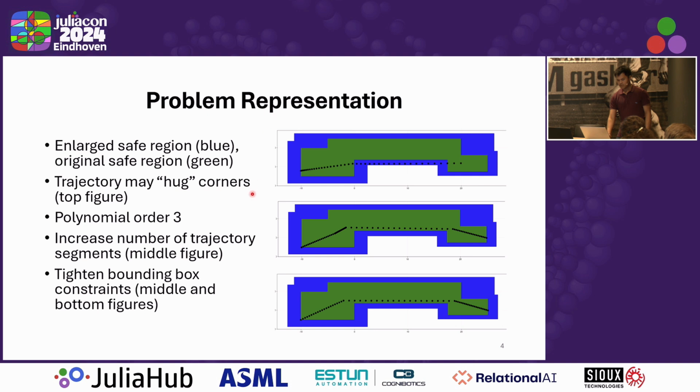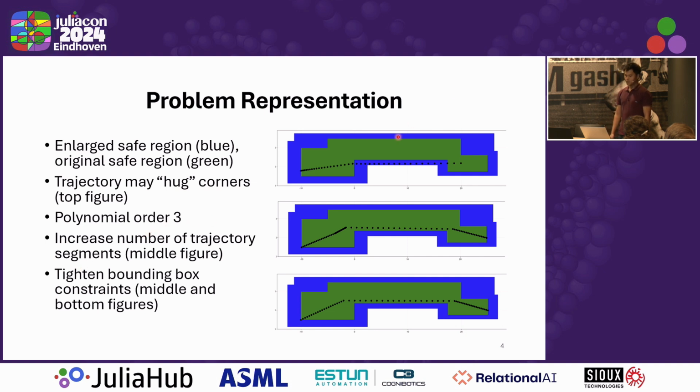We're going to represent these obstacles using polynomials, and the mixed integer aspect is that we're going to define multiple different safe regions. It's a bit hard to see here, but you can see one safe region overlapping with another.